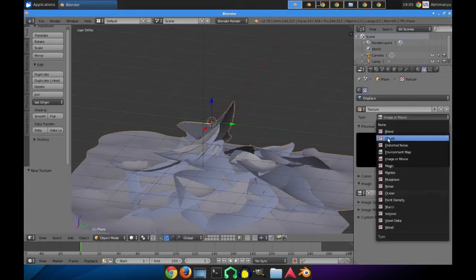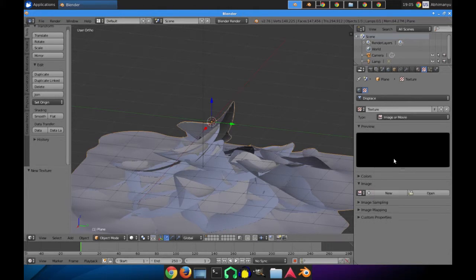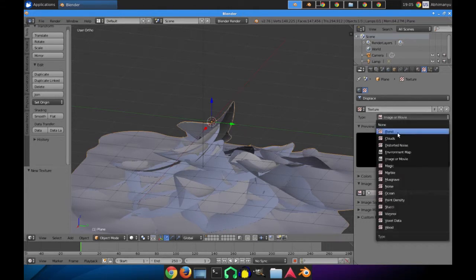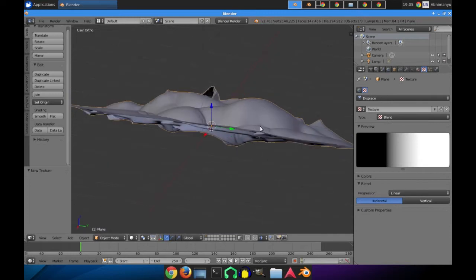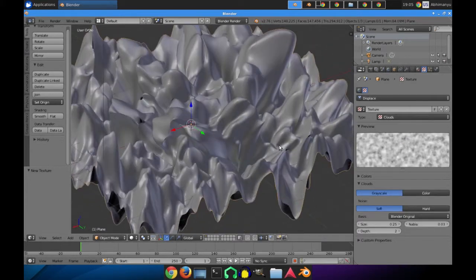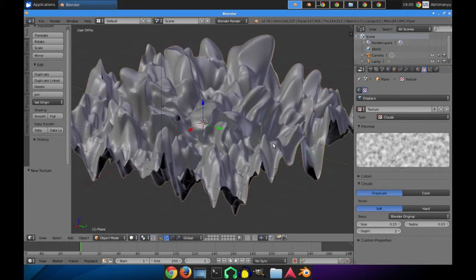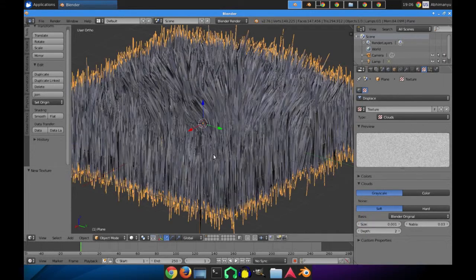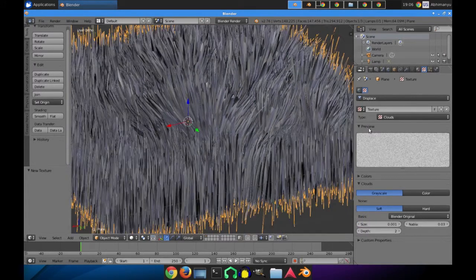Now we can select any different kind of texture. We can use an image, we can use a blend which is changing different colors, but for this I prefer to use clouds. Right now you can see that it's very weird looking.